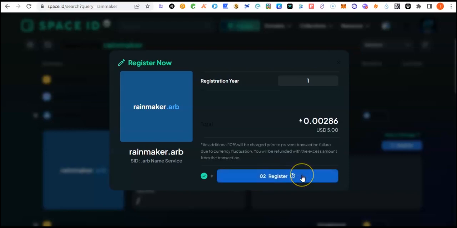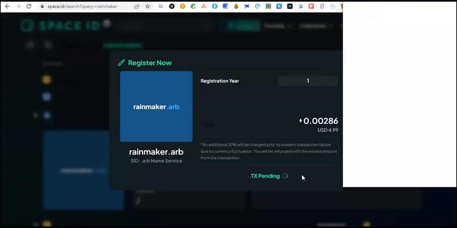So I bought it, so I just need to finalize the registration. I'm going to give you two very important warnings concerning this Voyage 2 season. You must set your primary name. If you don't, then you will miss out on the airdrop.